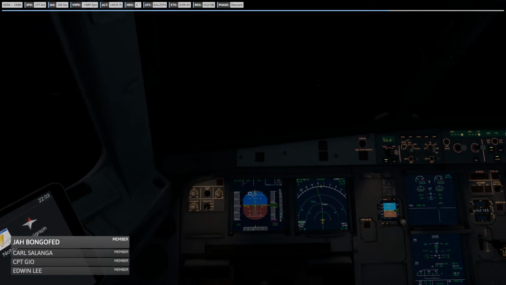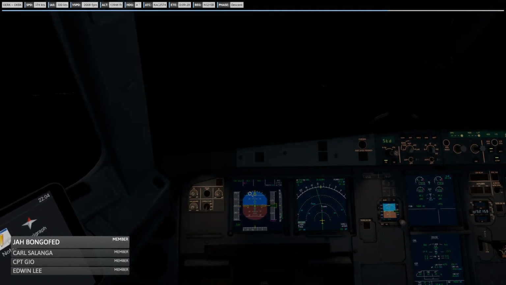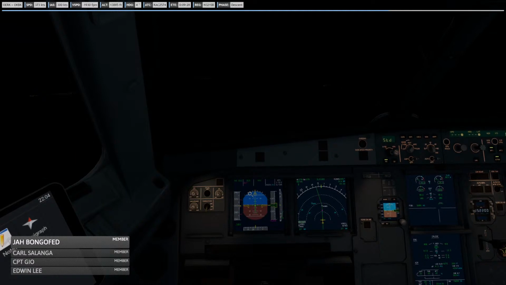Are you using IVAO online? I've used IVAO online in the past. I don't use it anymore. We are doing a group flight from Castro to Dubai. Oh wow, that is a long group flight to make. But yeah, if you've got the time, it is definitely a lot of fun to do those group flights.